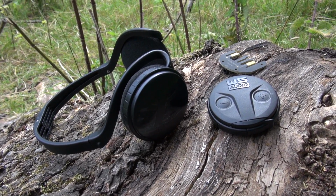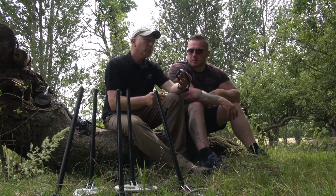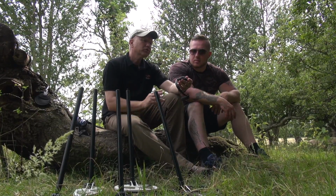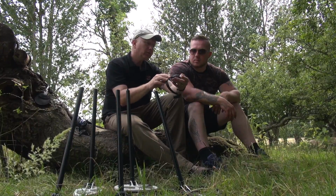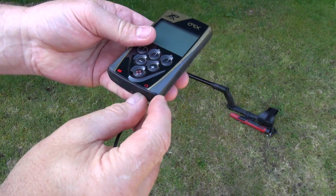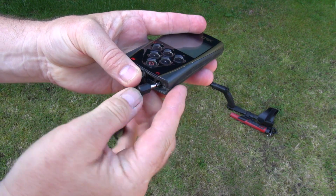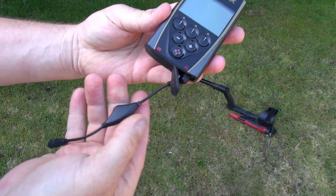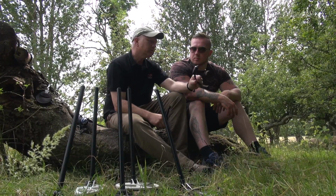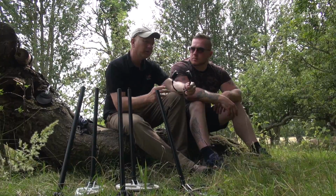These headphones, Gary, do they come with the ORX? They are an optional extra. When you buy your ORX, just mention that you want the headphones, and these are called WS Audios. Now if you didn't want the headphones, you've got a jack plug in the bottom of your controller where a 3.5mm headphone will work perfectly well. But I particularly like these WS Audio headphones because they pick out the sound of the ORX perfectly.